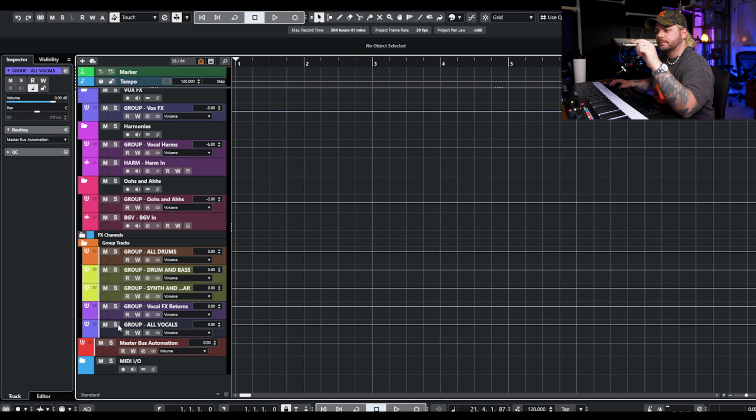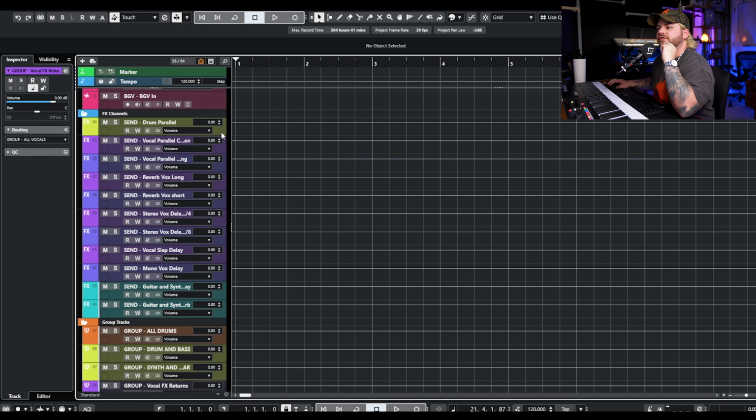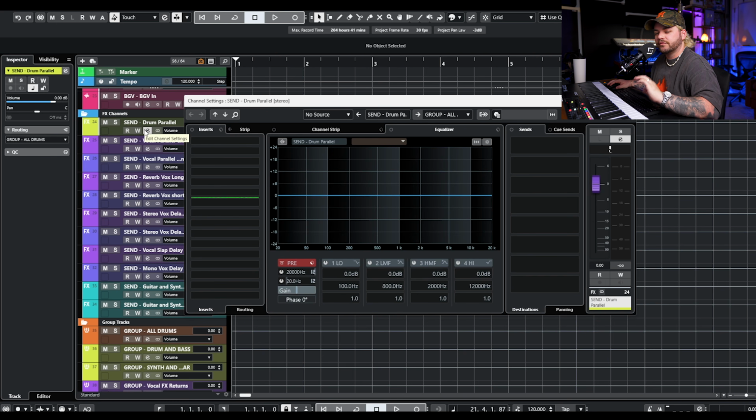And then the last thing that ends up there is this vocal returns bus. So this will help when I look at the effects channels. I like having some sends and some parallel processing already routed out. So in your version, these won't have anything on them, but I'll have a drum parallel where I'll do compression, or maybe I add something like a room response.